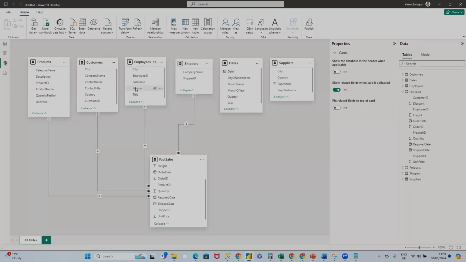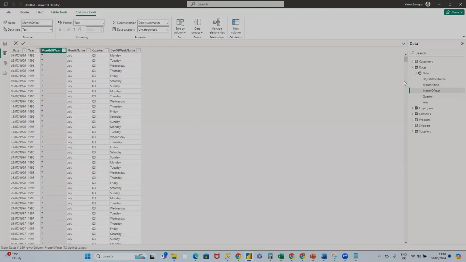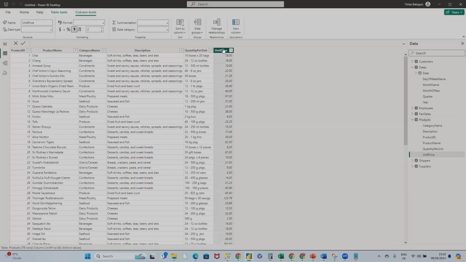Let me see if I see any sigma on any one of these ones. They need sigma on there, except for this one, which is the unit price, because I probably will be needing it to do some summation. So I go to products, and then this one, I change it. Yes, it's decimal, so that is still good. Yeah, it's good. It's in the right data format.